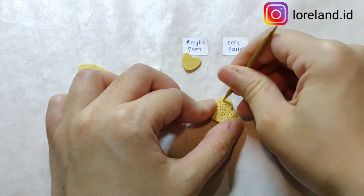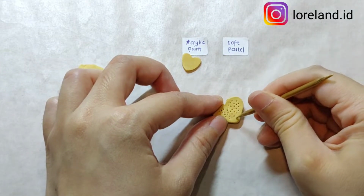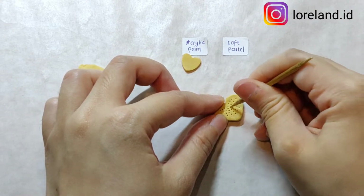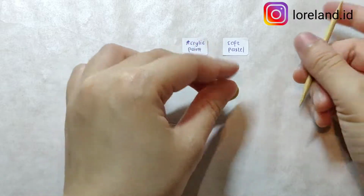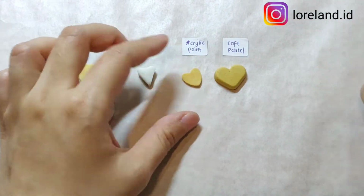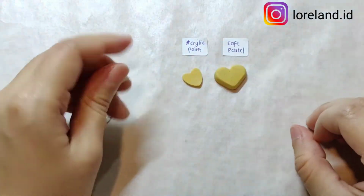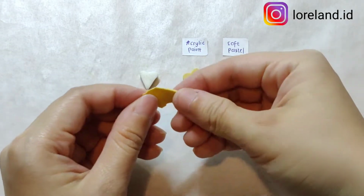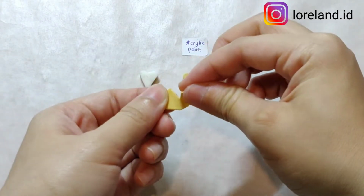Okay, this is hard already. It's already dry, I think. Yeah, this one also. So I guess this is already about 90% dry. So let's check the others. Okay, this one is already hard, and also this one. Let's check this thin piece. It can be ripped off easily.